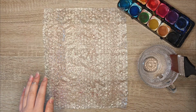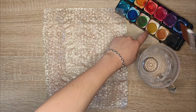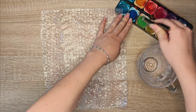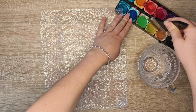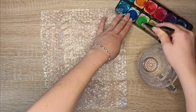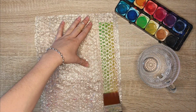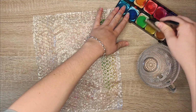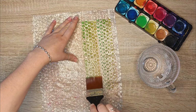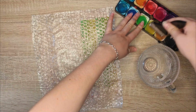So for this bubble wrap background, I want to stay in this green-brown color scheme. So what I'm going to do is I'll just apply some color onto the brush, and then I'll just apply the color onto the bubble wrap. And then I want some brown.